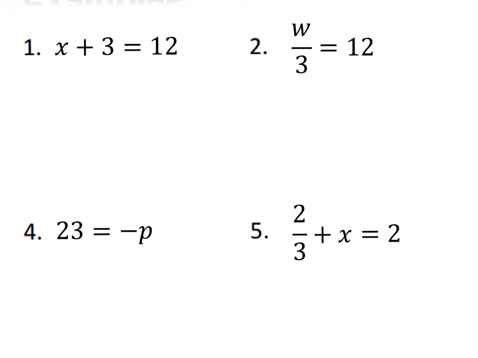So the first thing I recommend is we have to recognize where the equal sign is. What you may have learned before, and what I like to do, is put a little dash bar along the equal sign. Because what we're going to do is try and move things and isolate the variable x. We're going to try and get x by itself. So first thing I'm going to look at is what is being done to x. Well, I see that I have x plus 3, so I'm adding 3 to x.